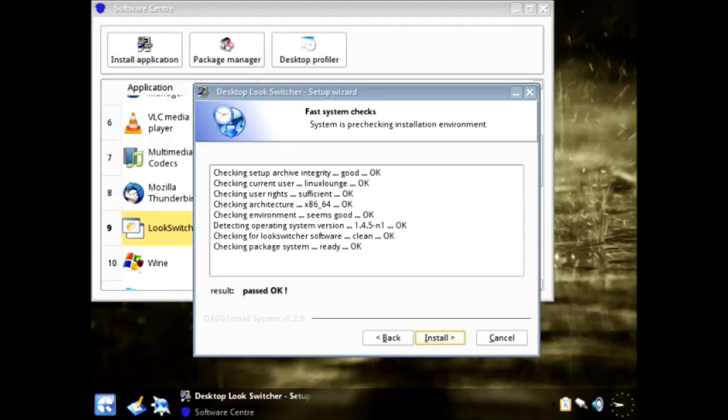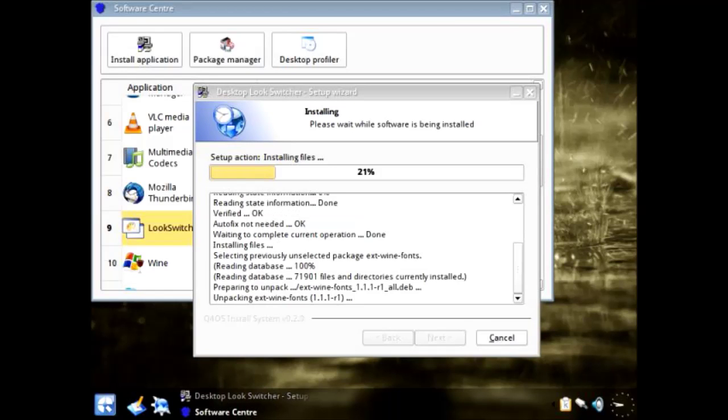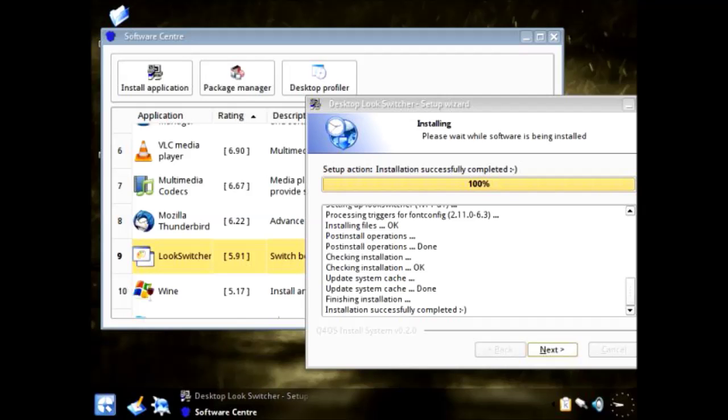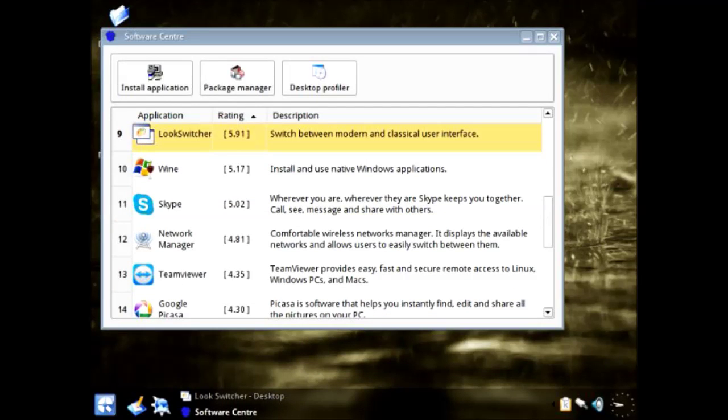And you'll notice the installers look just like Windows, which is, as I say, very helpful for new users that might be using this on an old computer to get the feel of Linux. Okay, let's install. Let's scroll that.